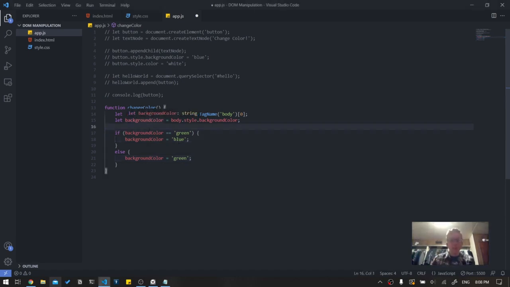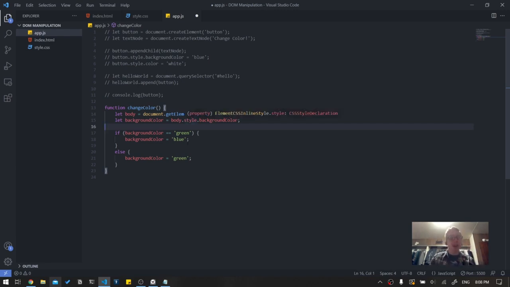See, here I set the background color equal to whatever the current background color is. But here I was just changing this variable's color. Now, this variable, once it's been set, is detached from the body element itself. So we're changing this, but not what we want to be changing.